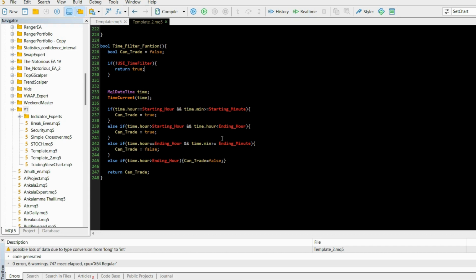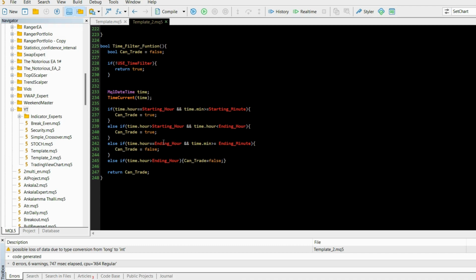Okay, that's weird because our condition is correct, because here we are checking the ending hour. So let's pretend that it's 20, so that is 8 p.m. and 15 minutes, so 15 past 8, and we are checking, so we are in the ending hour.